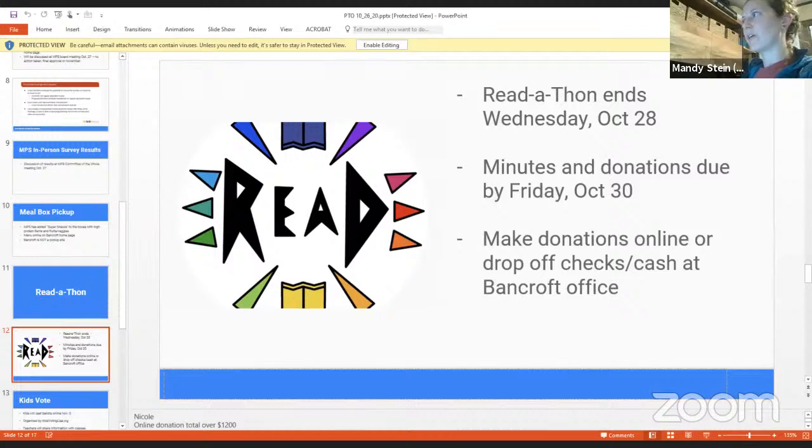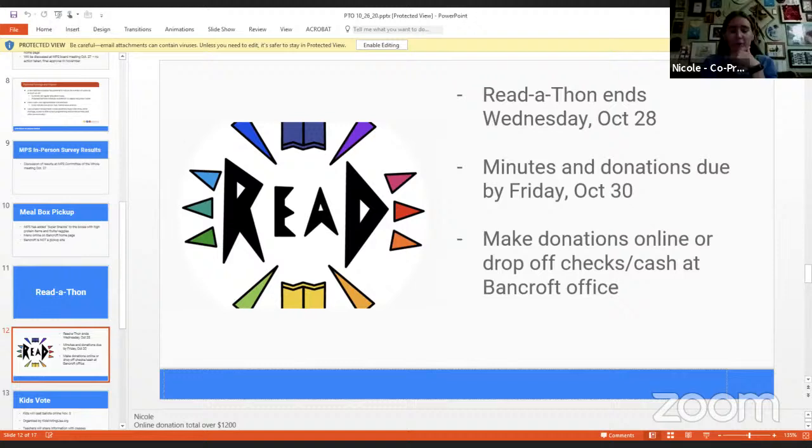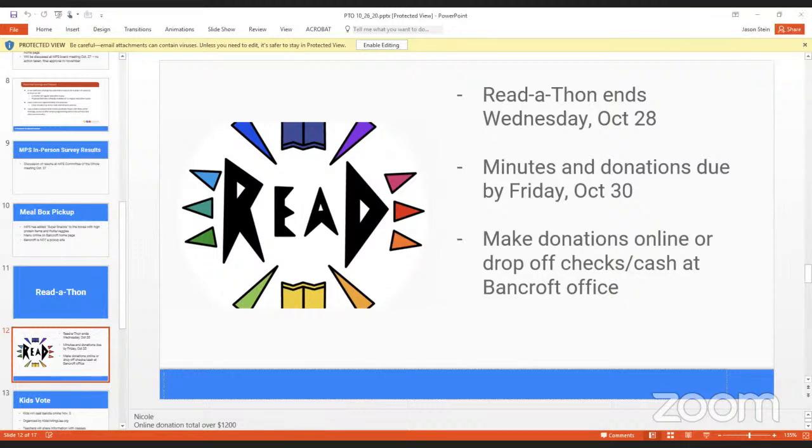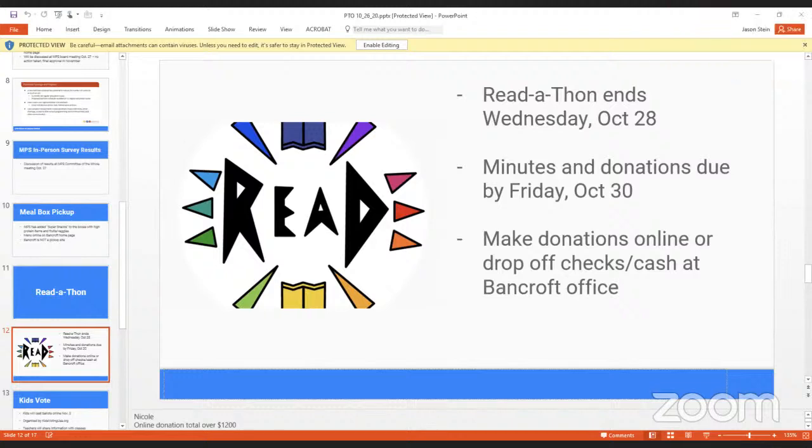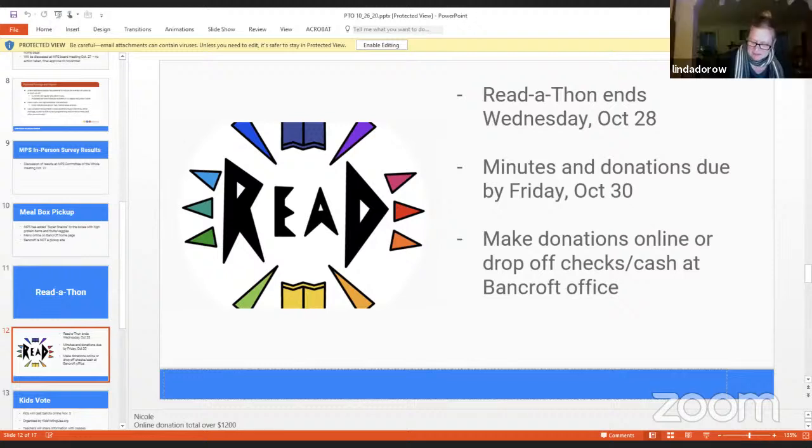If we're sending out more communication, maybe just specifically put the office hours on that, because I don't think it was listed. You are correct. It was not listed. Linda or Paul, whomever is sending out that email, that would be great if we could include that. Yeah, I have on my calendar to send out an email blast on Tuesday night as a reminder to families to wrap up their Read-a-Thon, and I'll include the hours. Thanks, Linda.